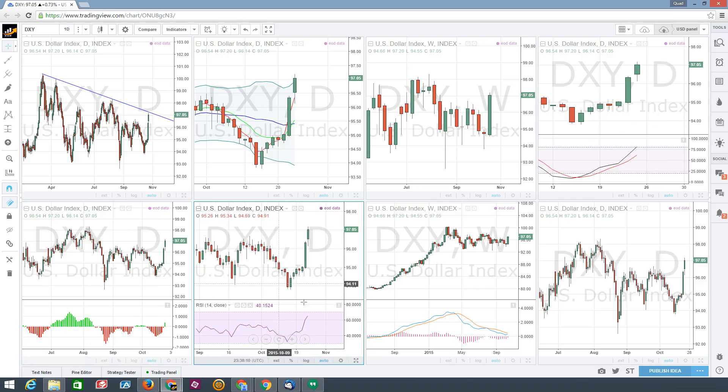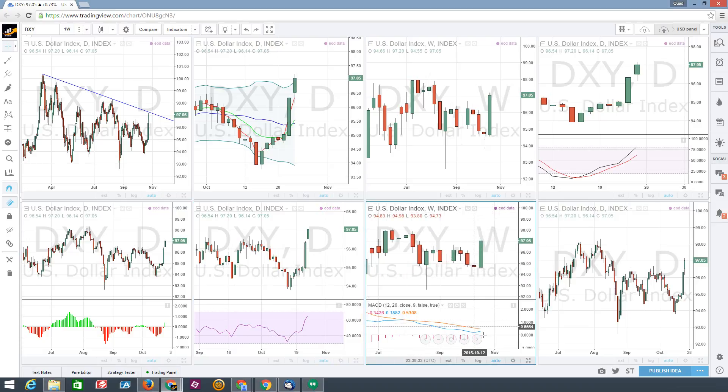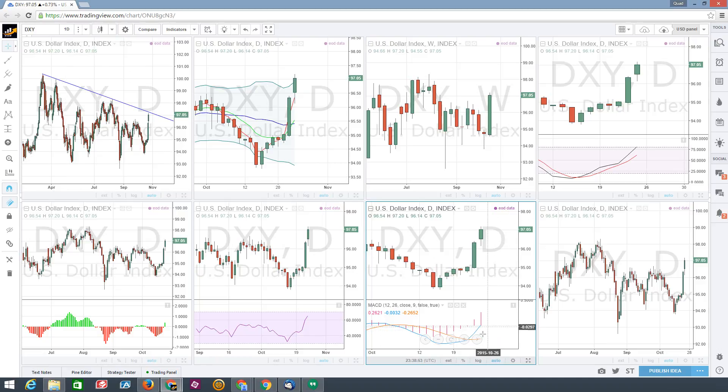On the EWO, the RSI did defeat the 60 level and we're coming up towards the 70. I suspect in this particular run we could reach up and hit the 70, then see a pullback, and that might be a good place to get in long for some continued upside. On the weekly, the MACD was open to the downside which was bearish — we've contracted some but it's still open to the downside. On the daily, we've clicked over into an upward alignment, so that's bullish on the daily. Overall the picture is definitely looking bullish for the US dollar, and in the midterm — weeks ahead — there could be even more so, potentially moving into higher highs for the midterm and even long term to come.